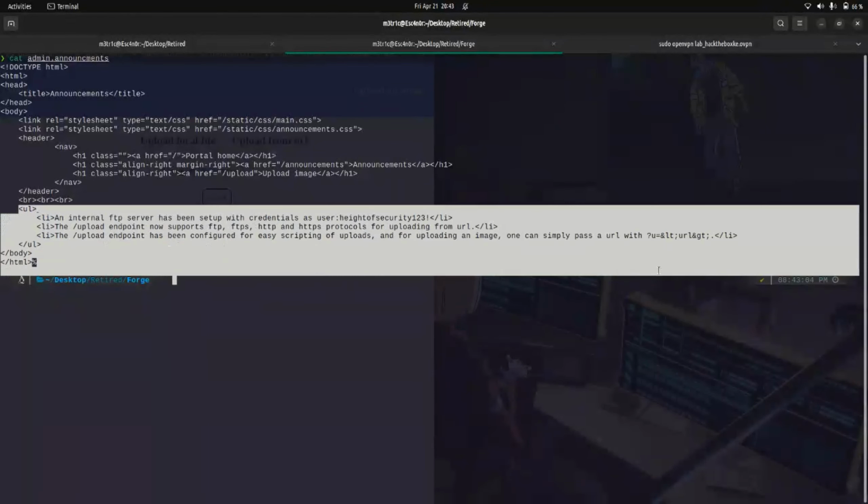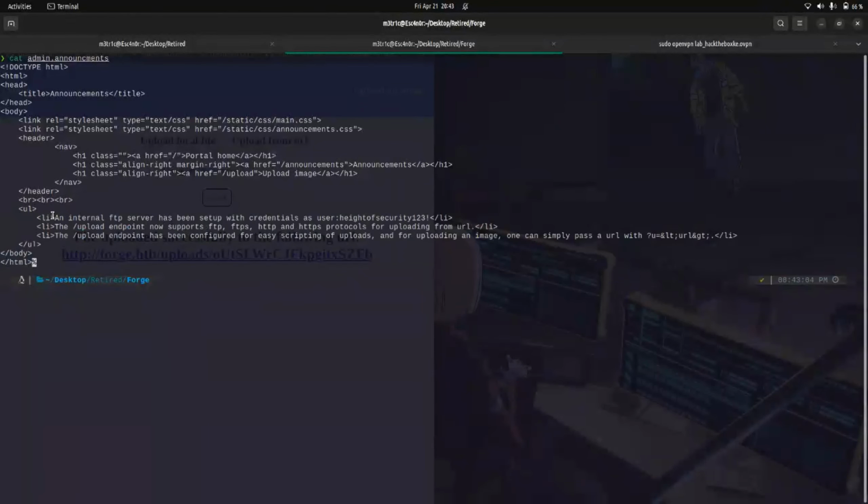We can see there are a couple of listings here, and we can see an internal FTP server has been set up with these credentials: user and heh of security 123 exclamation mark. And we can see the upload endpoint now supports FTP, FTPS, HTTP, and HTTPS protocols for uploading from a URL. FTPS is file transfer protocol secure.